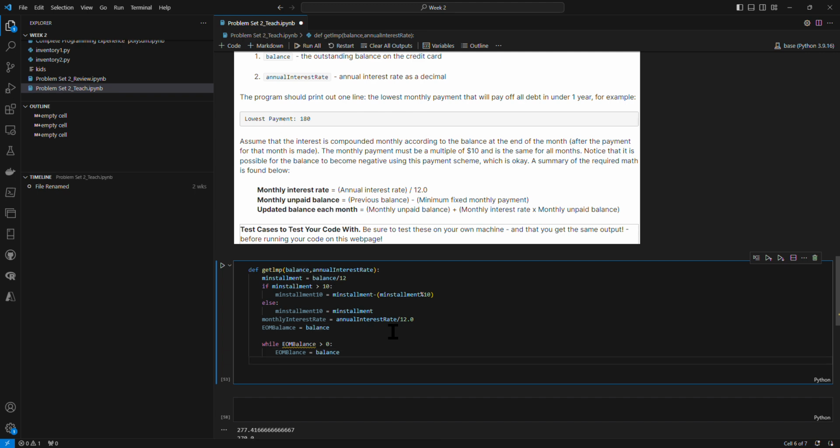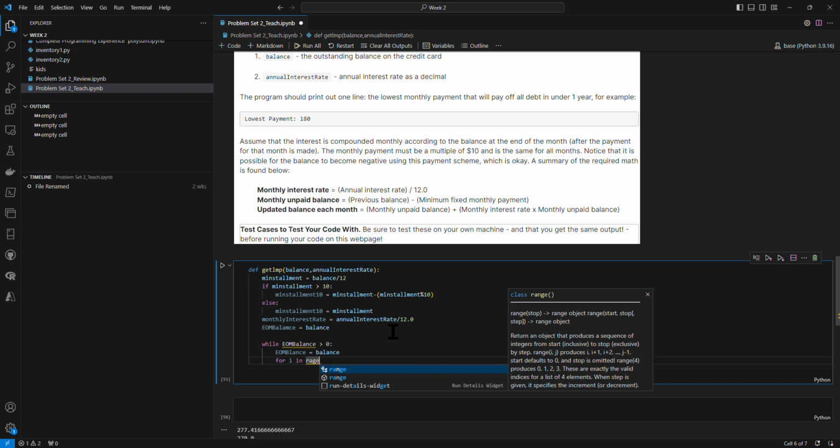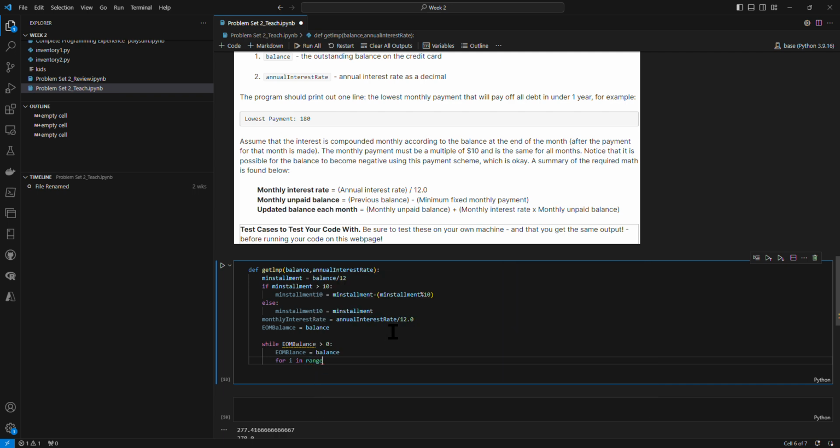Next thing, we need to look through each month to find the correct balance. That's why we need to do this range where we'll do 12 times. And we'll use a formula called monthly unpaid balance equal to previous balance minus minimum fixed monthly payment, as given in the question.